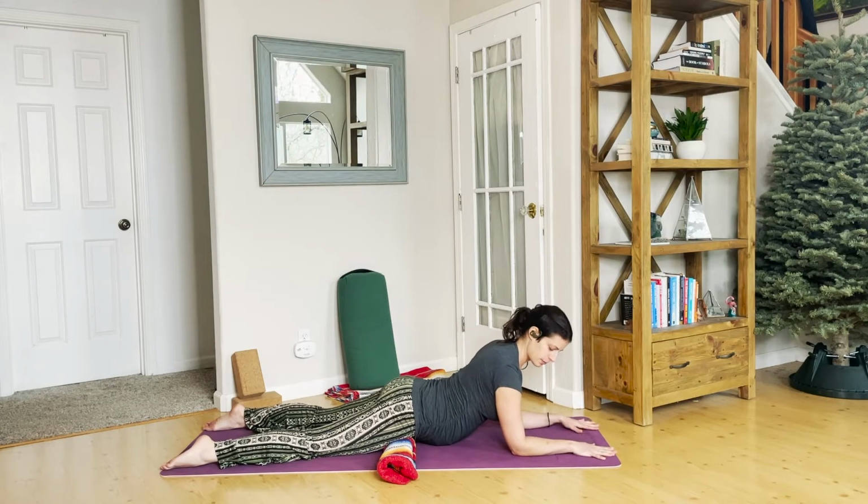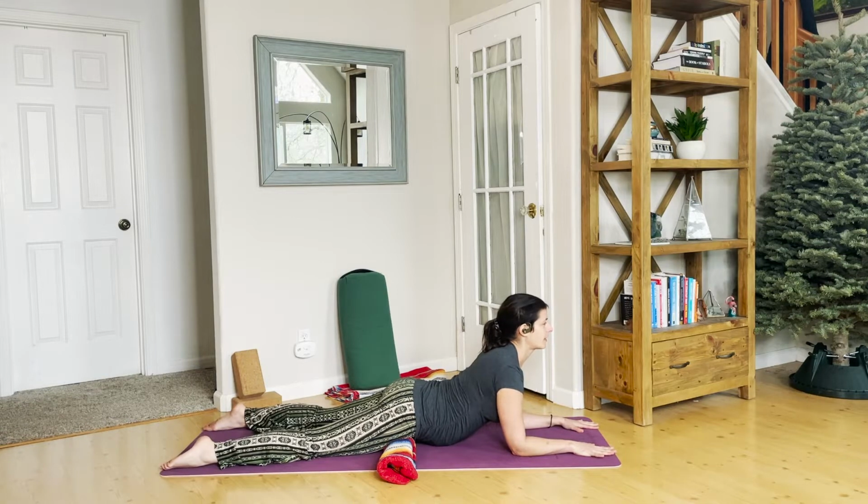Good. So pressing down through the forearms, spread the fingers. Think about drawing the heart through, press the tops of the feet down. We'll take about 5 breaths here.